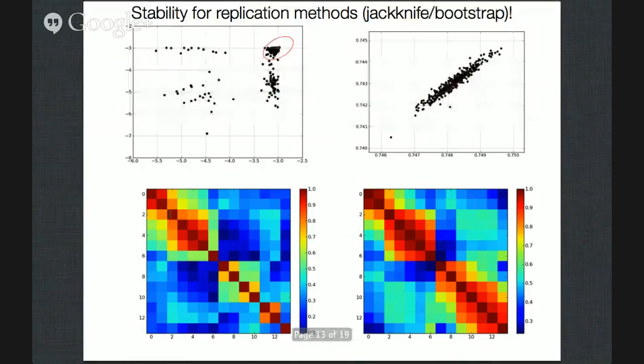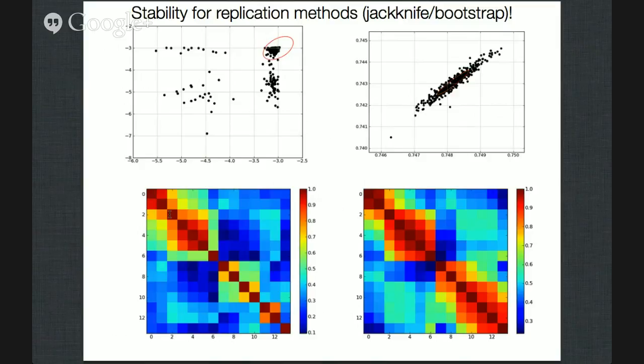The real gain here is not just for finding the fit, but for using these methods where you're replicating the data, so using something like jackknife or bootstrap. I show you here the results for data covariance determined between, so I should say these data are all derived from one lattice ensemble, but they're measured at 14 different valence masses. All of these correlators are highly correlated with each other, and I want to extract the covariance from some bootstrap procedure between these ground state energies.